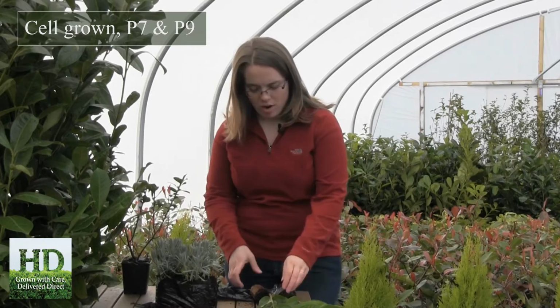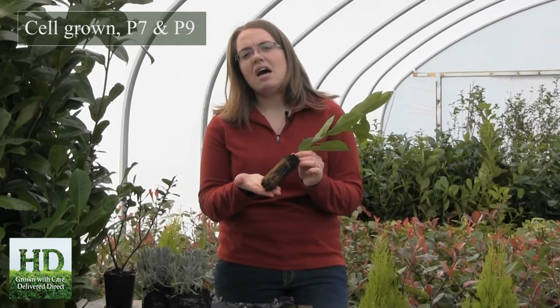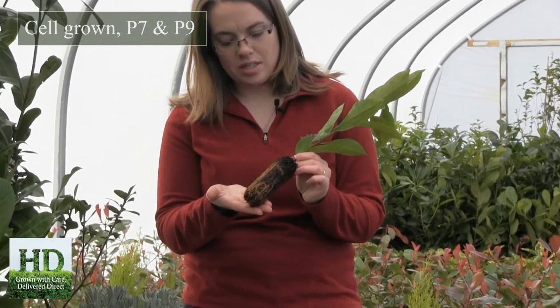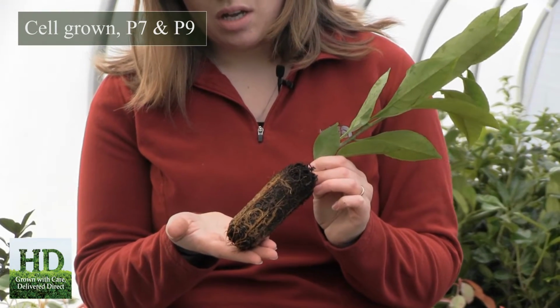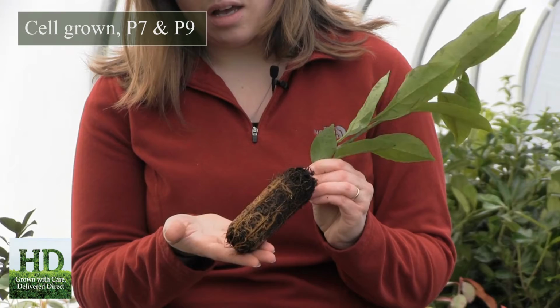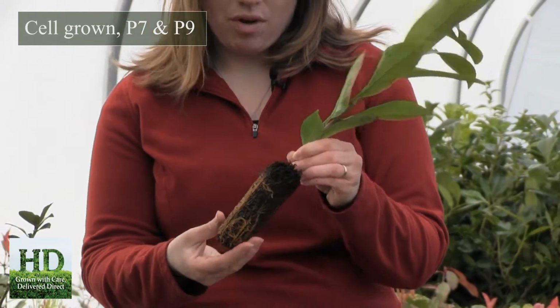Next, let's look at some cell-grown plants. Now, cell-grown are a nice step between bare roots and small pots, and you'll find that these can be planted year-round and they have a good fibrous root system. So let's have a look at some cell-grown. This is a cell-grown laurel plant, and you can see there a really nice fibrous root system. You can plant these with root grow to help them establish, but that is a really lovely root system to start with.